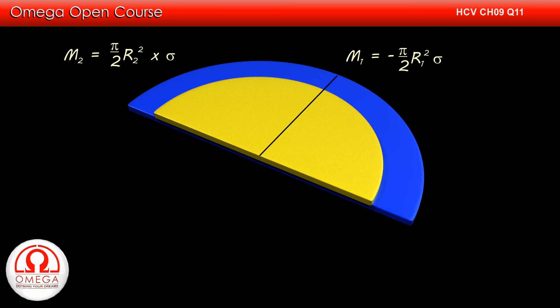Since the disks are symmetric about a line passing through their center and perpendicular to the diameter, the center of mass of each disk as well as their superposition must lie on this line. So all we need is to find its distance from the center of disks.